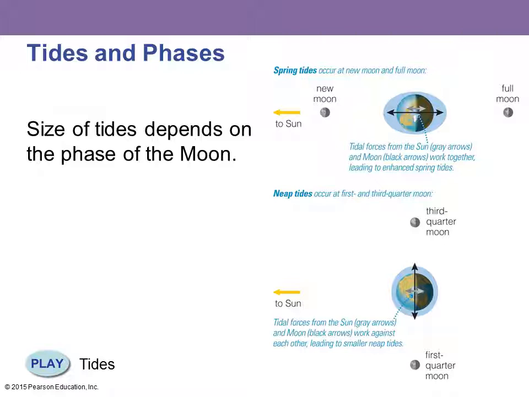So if the sun's pulling in one way and the quarter moon is pulling at a 90-degree angle to it, it kind of balances out. So the tides aren't going to be quite as strong as it would be in a spring tide situation. Those are called neap tides. So we have 2 types of tides depending on the time of the month, or more specifically the phase of the moon. New moon and full moon phases will experience spring tides. Quarter phases will have neap tides.